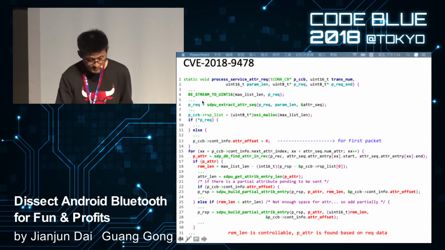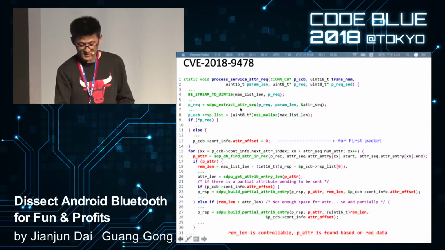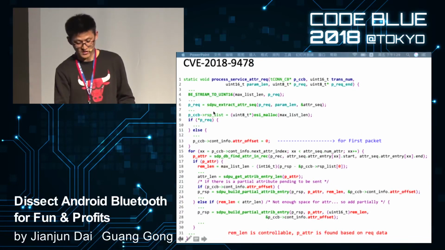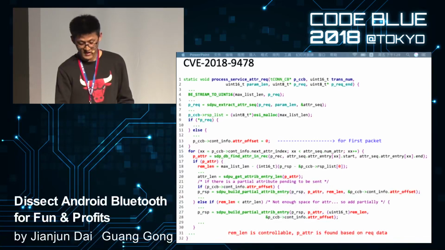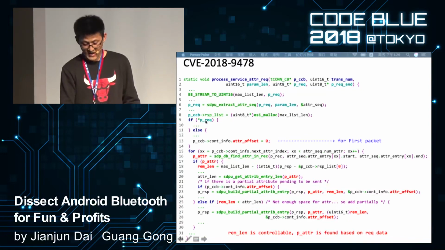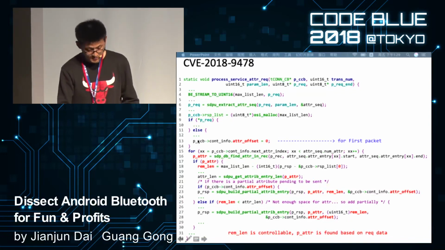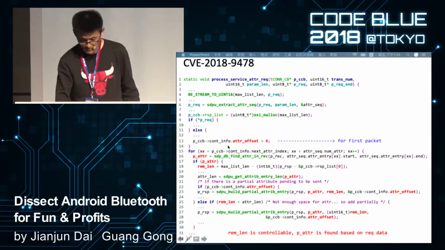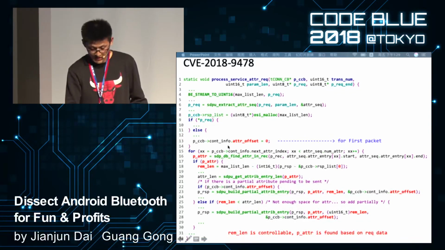Line 6 reads the data from p_req to initialize attr_seq. Line 9: in the first packet, we make this byte of p_req equal to 0. Then go to line 13. attr_offset is initialized to 0.